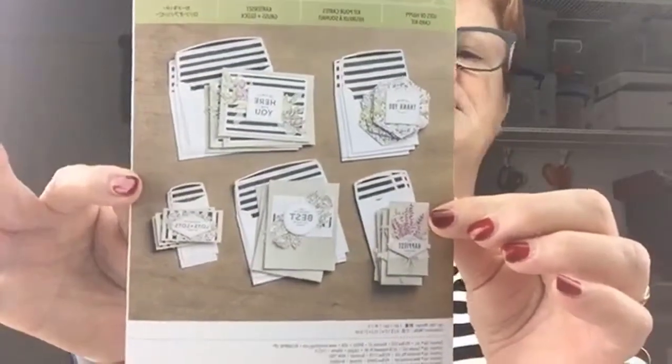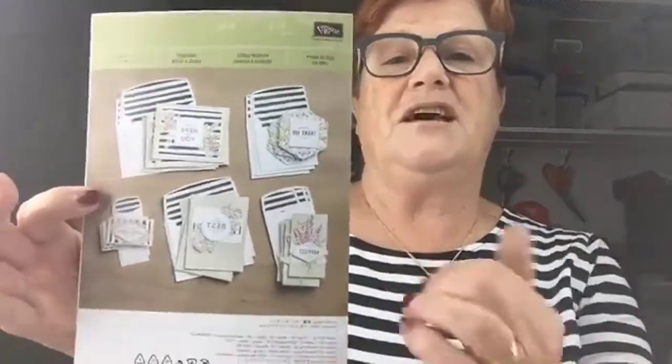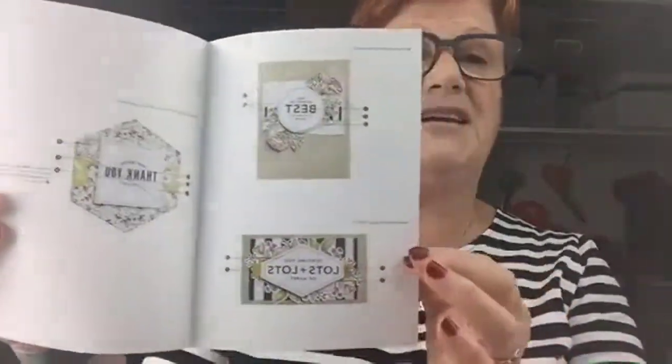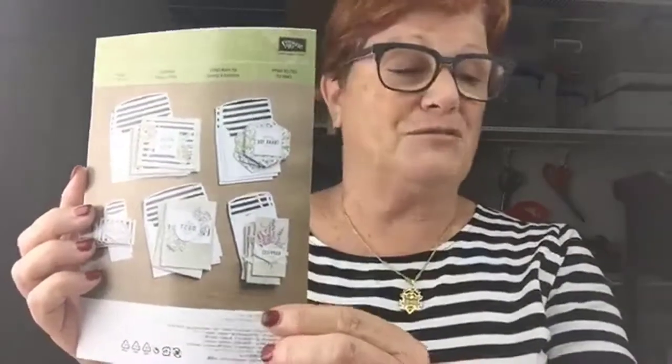Now, there's so much I want to show you. It's a little hard, but probably one of my favourite, you'll hear that word a lot, I know, is the new kit that we have called Lots of Happy Card Kit. And I'm hoping that you can see some of the gorgeous colours here. As always, with an all-inclusive kit, it has a clear block, it has ink pads, it has all the instructions as you can see here, and it is a fabulous price. So this will be great for next year's birthday gifts, etc. Shame it's not out for Christmas, otherwise a few of my friends would be getting one.